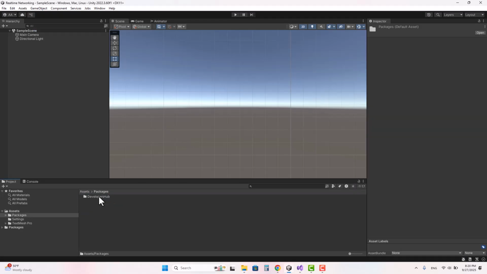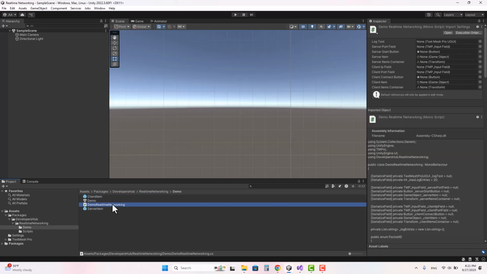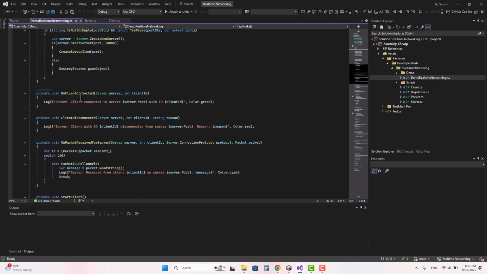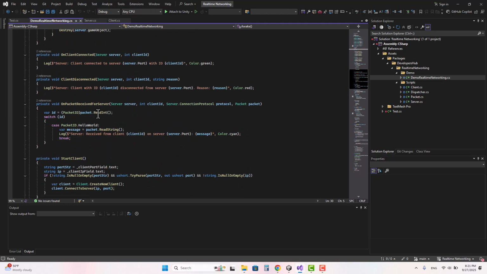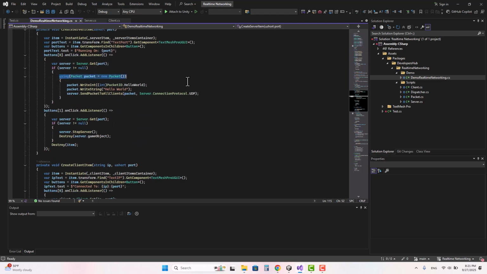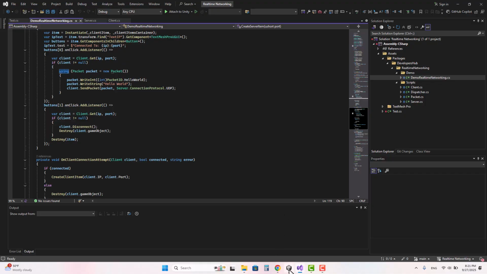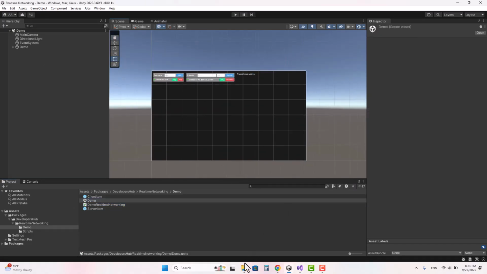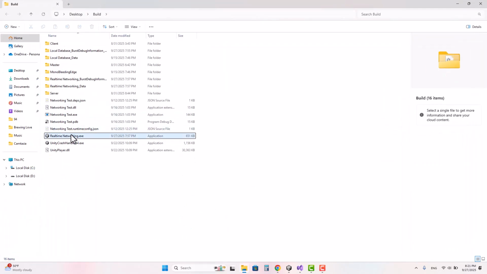So if we take a look at the demo project here, by the way, this is the demo script. Here it is. You can check out this script to learn how to start a server, connect a client, and here how to send a packet. It's easy. So let's go to the demo scene here, and I've already created a build for it.